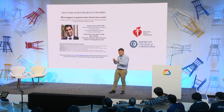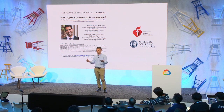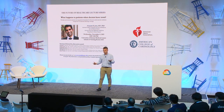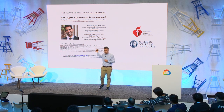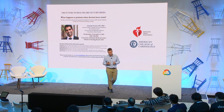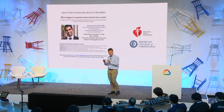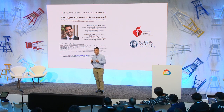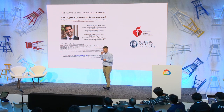Now, something might happen. You look at the data: who thinks the patients got worse during this time? Who thinks the patients got better? That's actually true. That's what he says in the paper. There is data that suggests that if you are hospitalized with an acute cardiac condition during the week that all the cardiologists are at a conference, you have better chances of survival. The data is there. You can take a look at it. He turned to ACC and AHA.